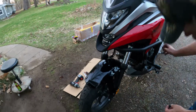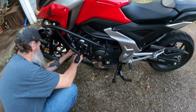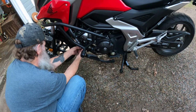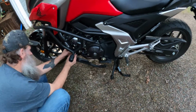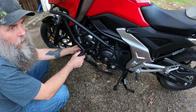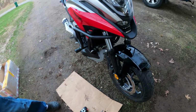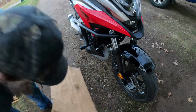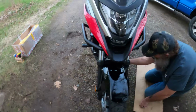And speaking of footrest, if anybody has any recommendation for some highway pegs, let us know, because I've never put any on like this. I guess bigger foot pegs. I guess the question I have for the highway pegs is, is it worth spending the money for the name brand ones? On the forum, they talk a lot about getting stuff from AliExpress. Oh, okay. And, yeah, I don't know. I never thought about even having them, but I know when we went on that ride that I really wanted to stretch out my legs.